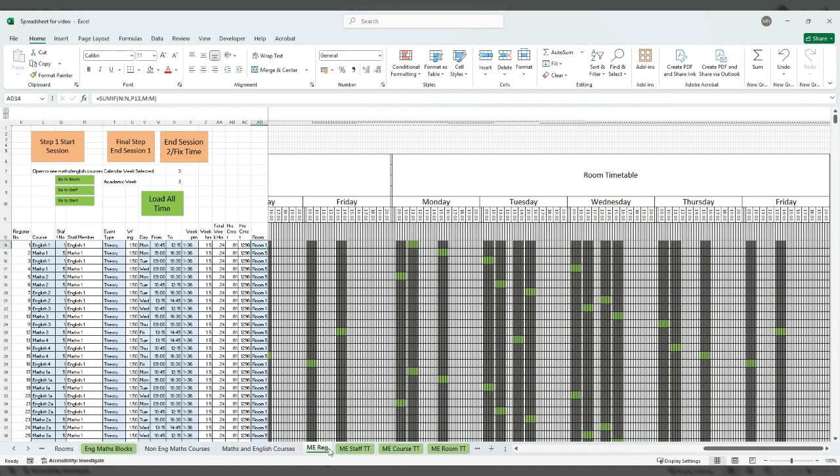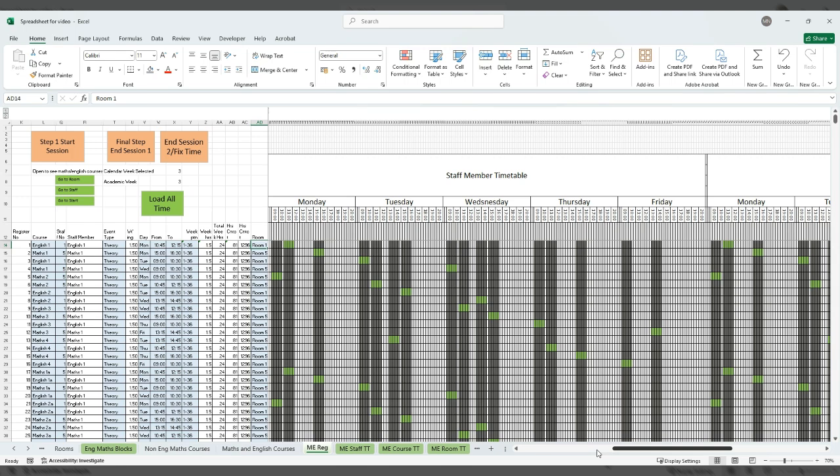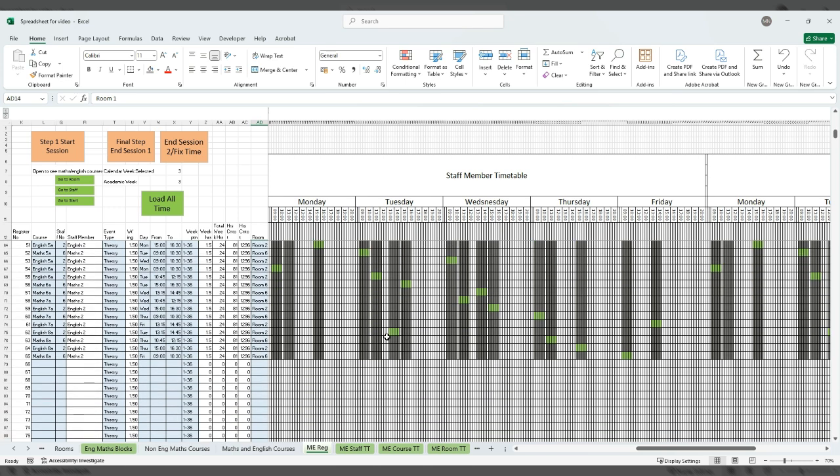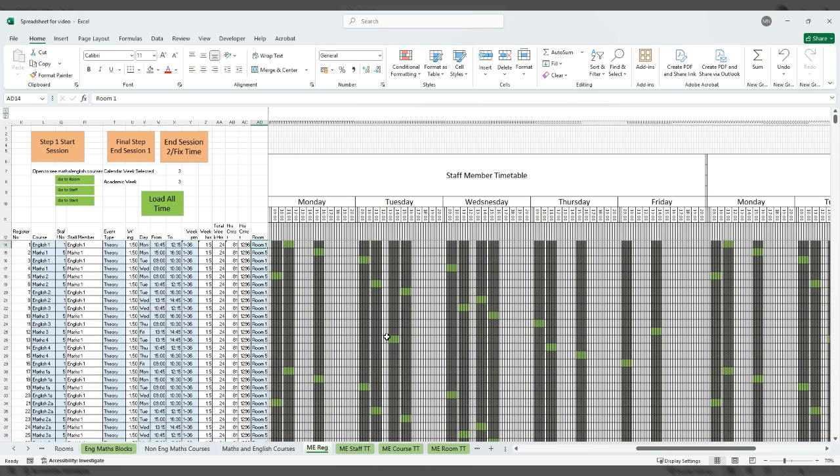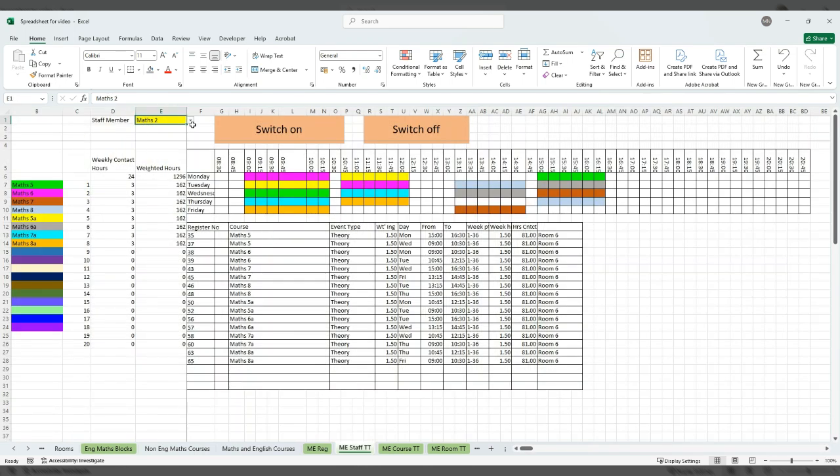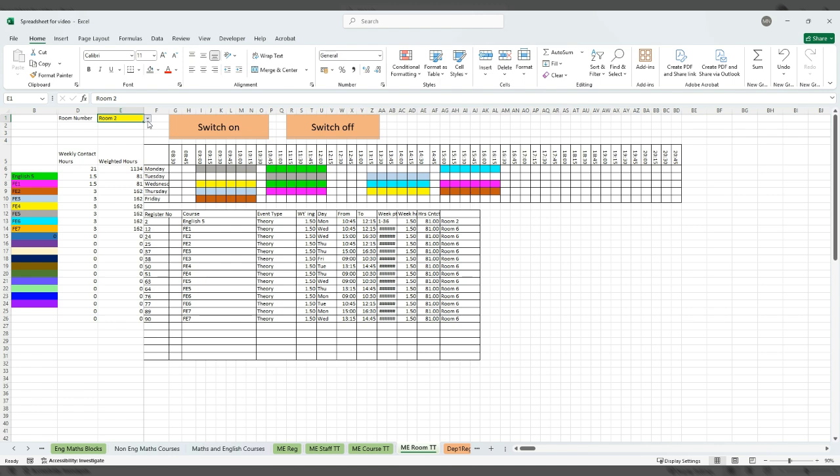I timetabled the maths and English staff members within that pattern. So here they all are, and we can see I've timetabled 4 staff members out, 2 maths, 2 English, and you can see there's no clashes with them. And there's their staff utilization, so 100% here, 24 hours in a week for this set of staff members, 24 contact hours. So that's the pattern there, no clashes. Everybody gets to eat as well, and they're all in reasonable time periods. I also put them into rooms, so they've all got their own room, and somebody else can use that if they wanted to at that time.